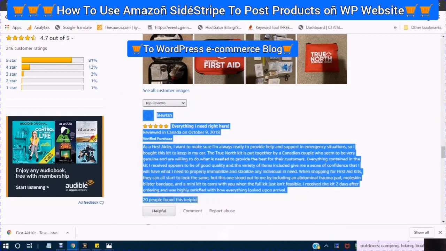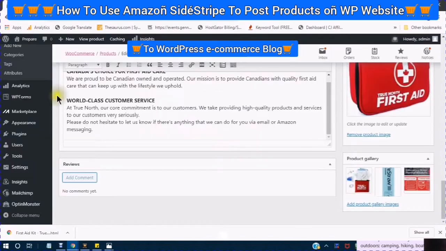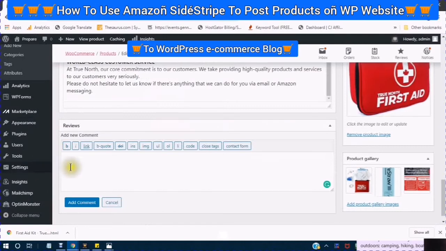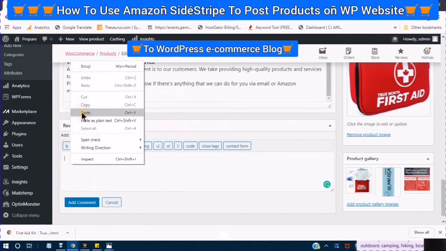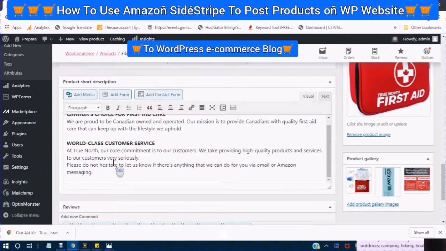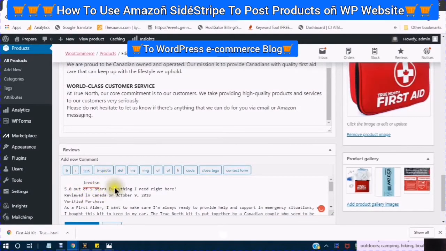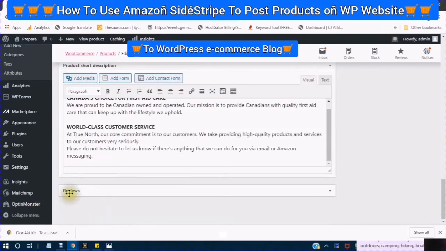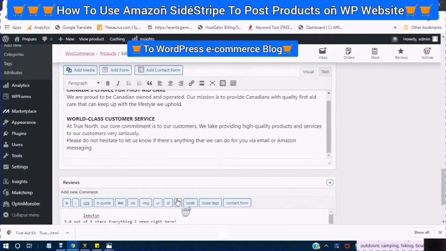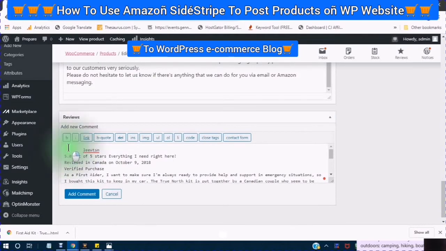And copy that. Go back to where it says Edit Product Information, where it says Add Comment, and then you're going to paste this information in there. It says 5 out of 5 stars. So what you want to do is add emoji stars, or I have mine in my keyboard up here.